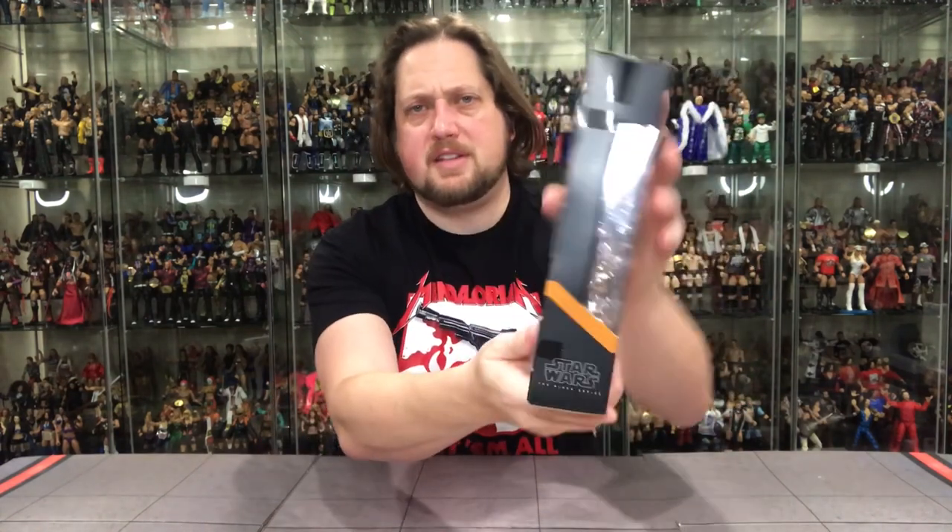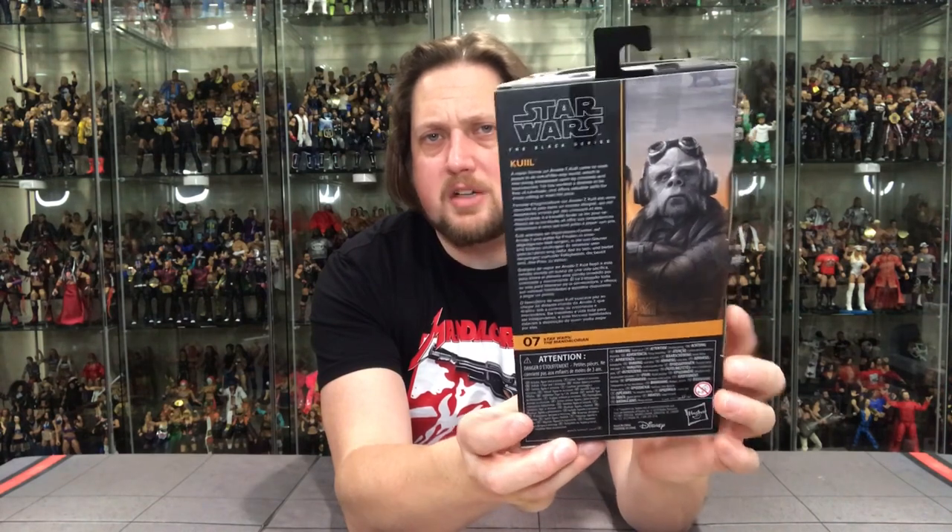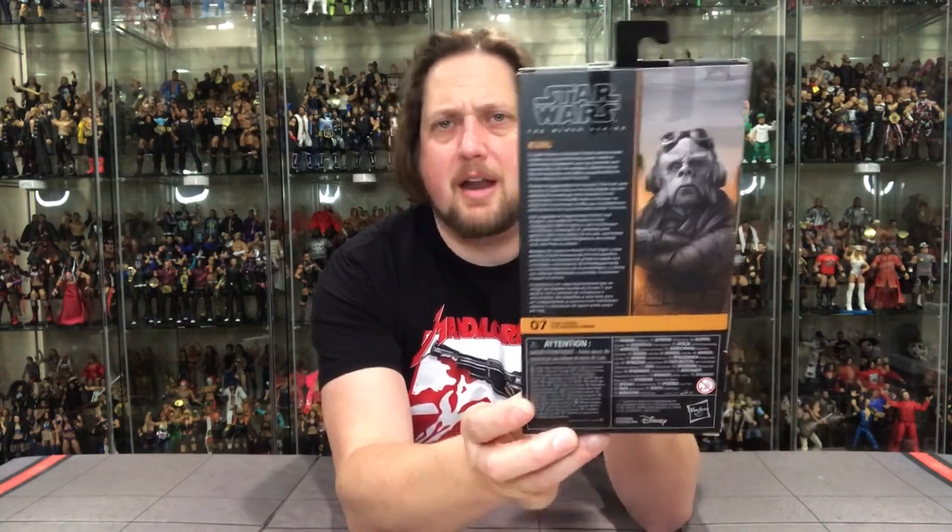Nothing on the top, nothing on the side. Legal fun down there, and then the really awesome artistic work on the side — you can line them all up for a nice mural of all the figures. I really like the orange for the Mandalorian; you can always spot it on store shelves. If you're lucky enough to find them — it seems harder and harder with Star Wars. We talk about Turtle Anxiety on the channel, but the new one is Star Wars Anxiety. Star Wars figures are flying off the shelf at an all-time high, which is good for us collectors because it means more figures.